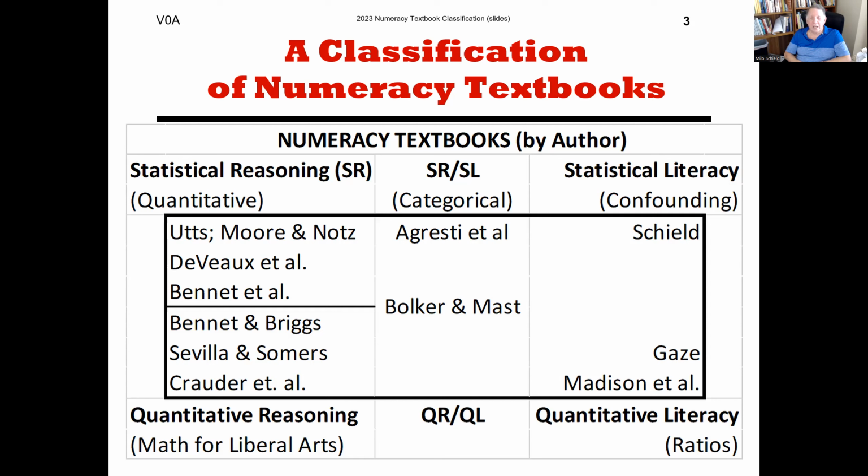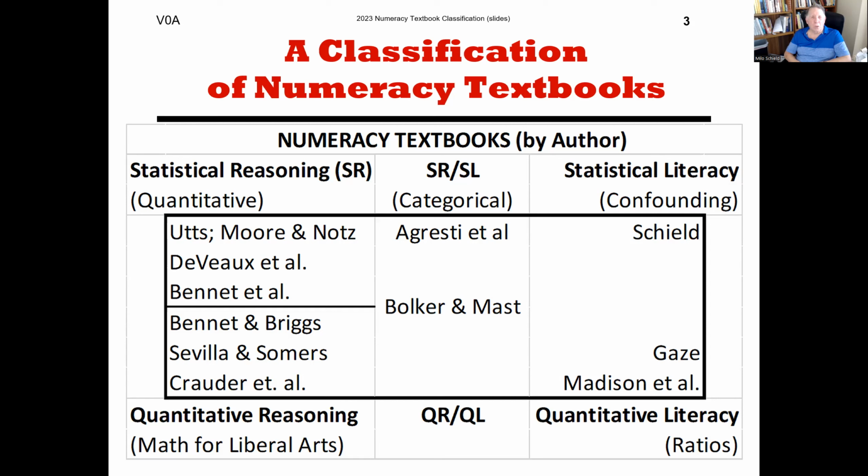If I had to teach a QRQL textbook, I'd use Eric's book and Madison's cases. Yes, the focus on literacy is central. For me, ratios are the workhorse in the statistical literacy stable. They're critical and they are easily misunderstood. High praise for the 2 textbooks in the lower right corner.